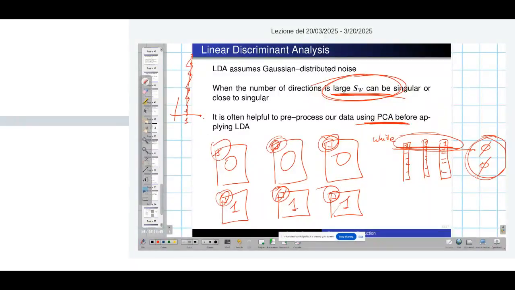If I strip this direction, I know I can perfectly reconstruct my images because I know that the top left pixel will be white. So even if I don't represent my top left pixel in my vectors, so I reduce the dimensions and remove this component from my vectors, I didn't throw away any information because I know that all the images in that component had previously a value of 1. But PCA does exactly this job. When the variance along the direction is small, PCA will remove that direction. So for this reason, one way to address this problem is to apply PCA before we apply LDA.